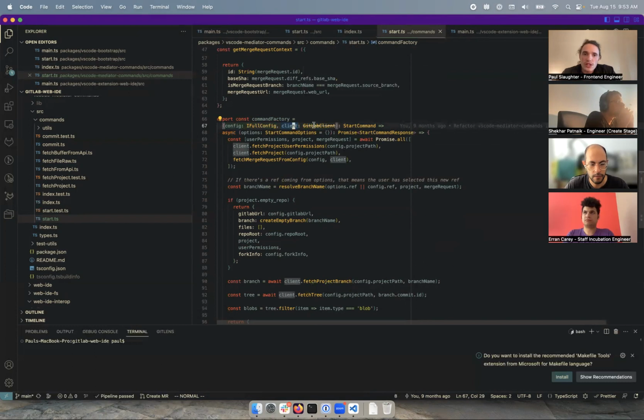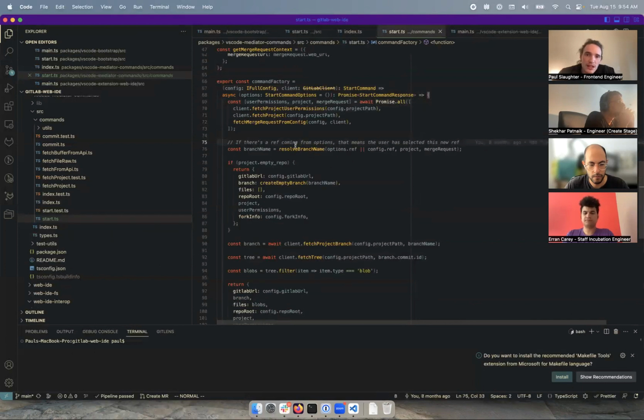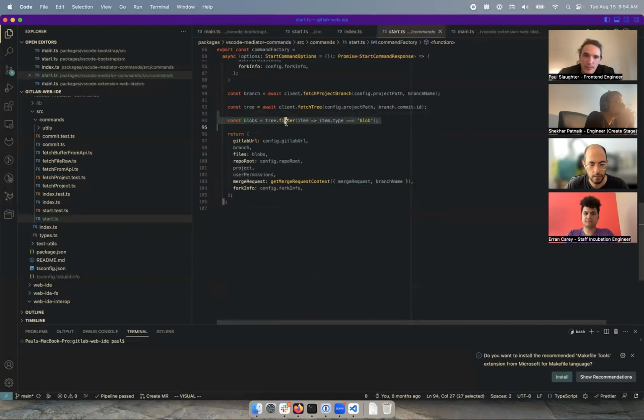We're also injecting into it our GitLab client, which I think we talked a little bit about last time. Since this is crossed out, this is probably our deprecated client that's using this. We won't worry about that at the moment. But you see, the main intent is we are fetching all the stuff we need. This is all about fetching and then returning one glorious non-cohesive object to the extension context to then register everything.